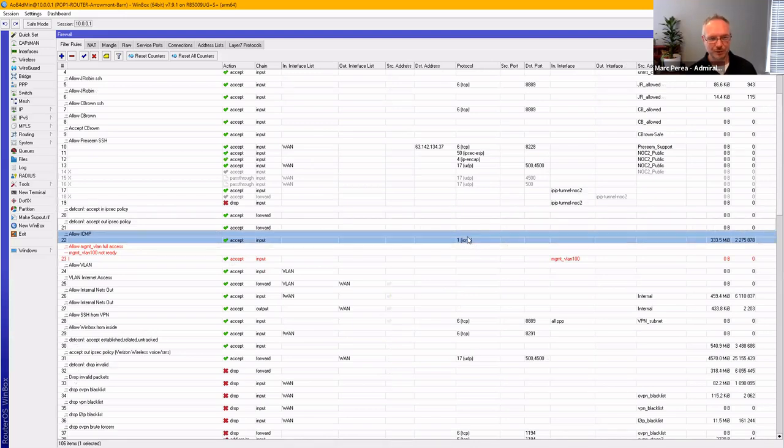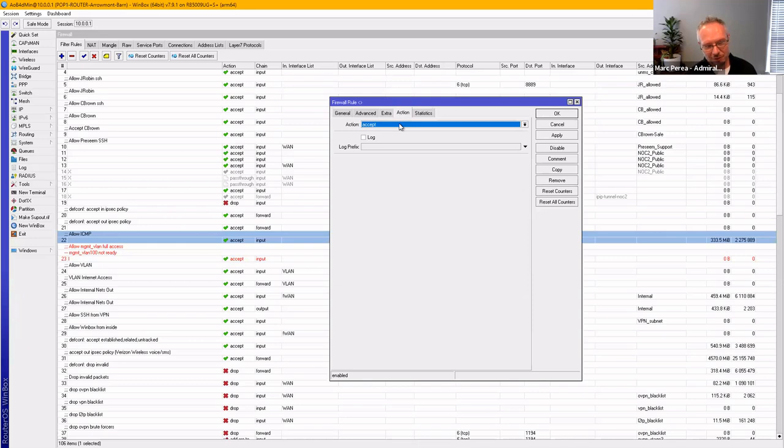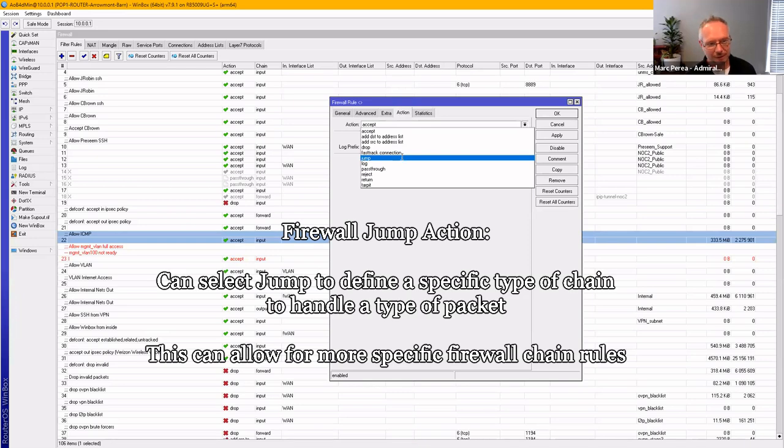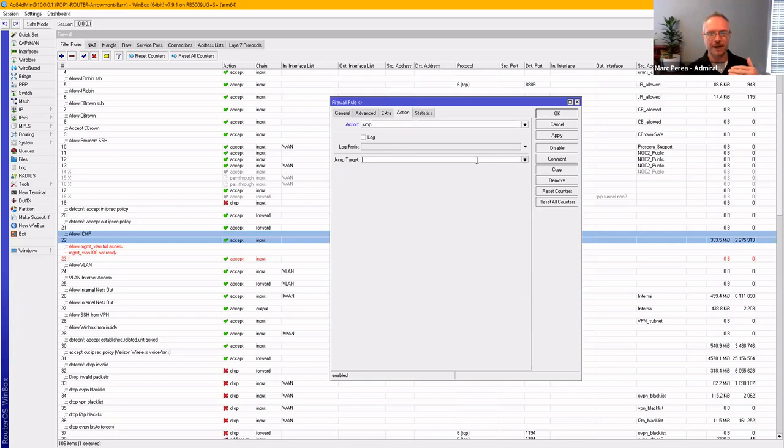And what people typically do is they'll build a rule here, and if you double click on this, the action right now is to allow. What they'll typically do is say the action is to jump to a new firewall rule. And then if you click jump, you can pick a jump target, and you pick ICMP chain or something along those lines. And then in the ICMP chain, you'll define, here are the 6 types of ICMP packets that I want to allow. And if it's not one of those 6 types, it's one of the rest of the bad guys, I'm going to deny it.